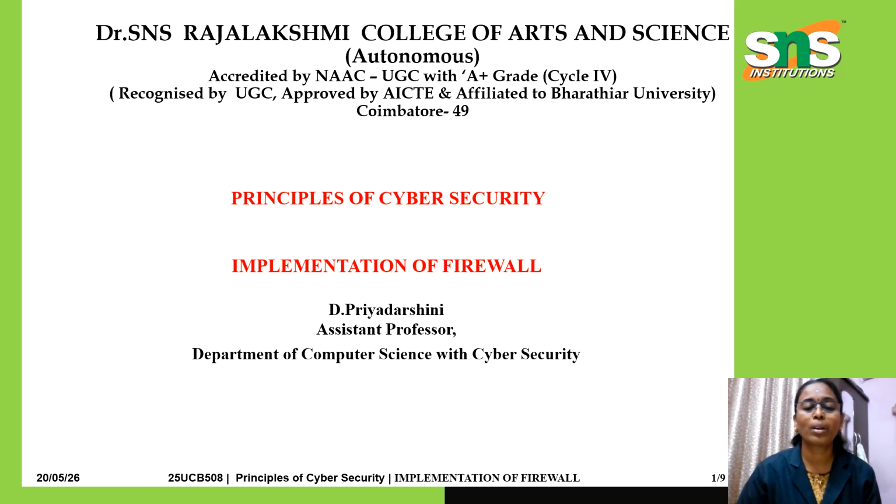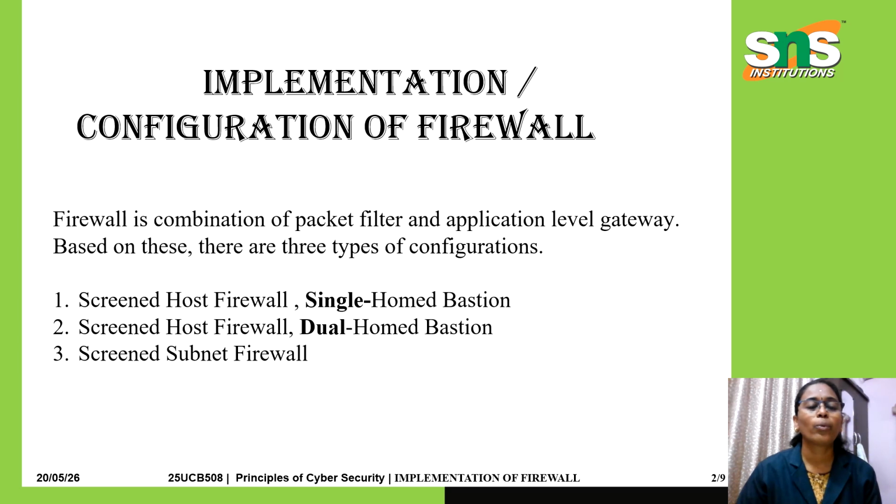Today we are going to discuss the implementation of a firewall. What is a firewall? Why do we need a firewall, and how can we implement a firewall for secure transmission? The configuration of a firewall is a combination of packet filtering and an application level gateway. Based on these, there are three types of configuration available for firewall implementation.